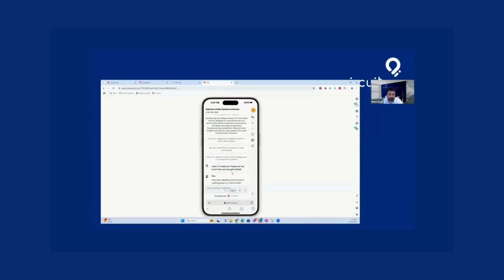We can also take it a step further and utilize the hands-free functionality here by speaking into it, and be able to leverage that aspect of things as well. So they can speak because they may not be able to utilize their hands, so they can have that conversation and it reads it back to them as well.